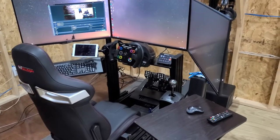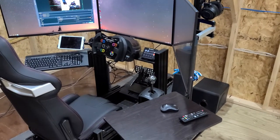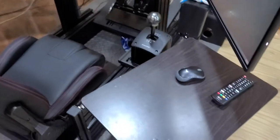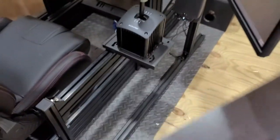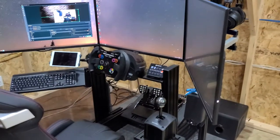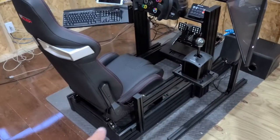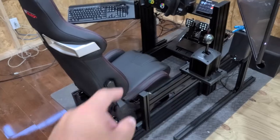Okay, so I've done this before on other videos, I think, but maybe not on here. But anyway, let's move our little table out of the way. I use this as a mouse pad just because of space. But here we go. We have, starting at the bottom, a GT Omega Prime cockpit. That's this black aluminum stuff.